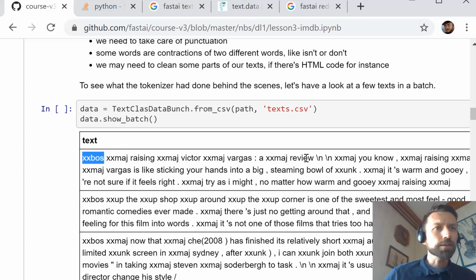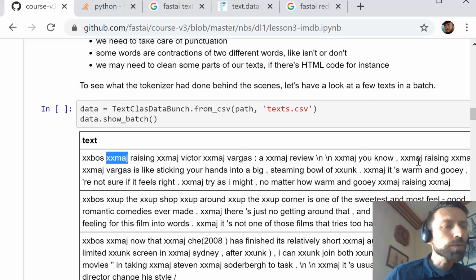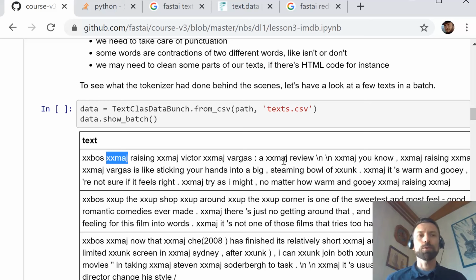And then there are many tokens like XXMAJ, and I think these are probably tokens that are not in the vocabulary. So fastAI, to make things more efficient, uses a fixed size vocabulary for which you can define the size, for example, 50,000 words you want to have in your vocabulary.